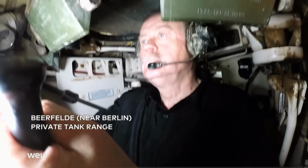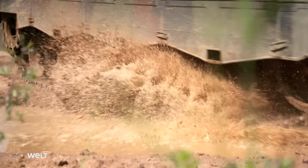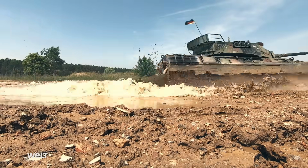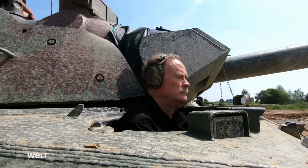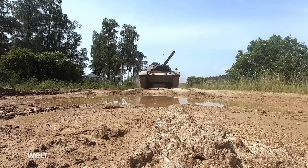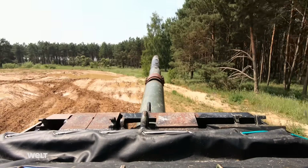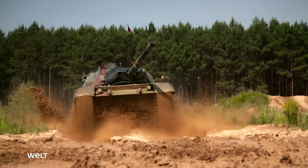On a private tank range, retired Colonel Wolfgang Schneider is driving one of the few Leopard I tanks in private ownership. As a historian, Wolfgang Schneider has extensive knowledge of main battle tanks. He also commanded a tank battalion in the German army. For more than 15 years, he deployed with the Leopard I, and with it, experienced the Cold War firsthand. Later on, the colonel was then involved in testing its successor, the Leopard II, and in enhancing the respective combat value of both weapon systems. He knows the Leopard I inside out.